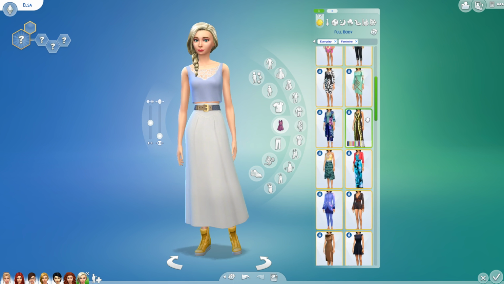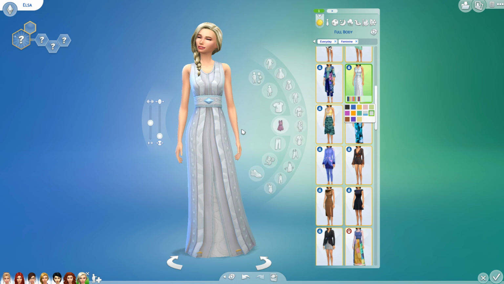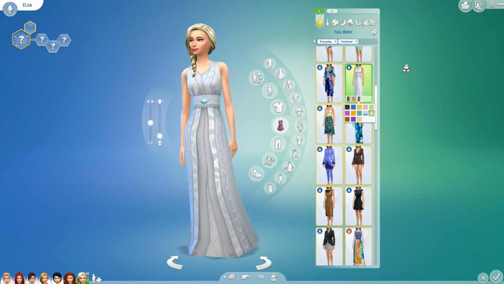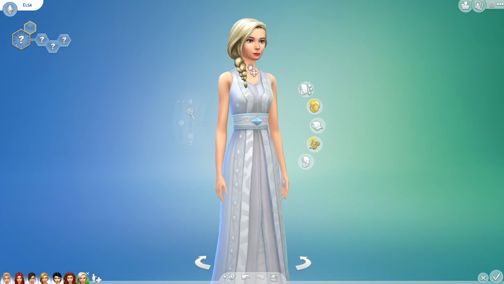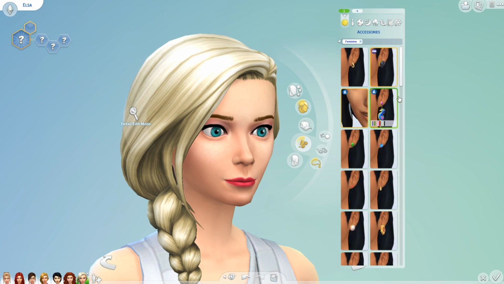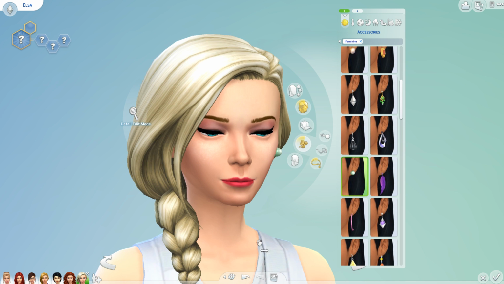So for her dress, let's see, we could do something like this, except I feel like we need to add in a bit more blue, but this is kind of what Elsa would wear. Honestly, this is what Elsa would wear. So I'm going to actually keep this. I'll probably add a little bit more blue with accessories. There is a winter holiday dress that I could put her in too. This would kind of work out.